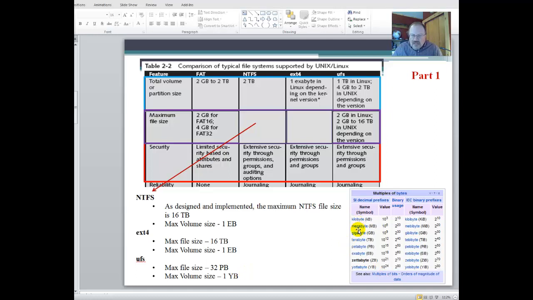Again, on the right side we have a megabyte, which is 1,000 kilobytes, a gigabyte, which is 1,000 megabytes, a terabyte, which is 1,000 gigabytes, and it's actually 1024. It's not necessarily 1,000. That's a good round number. A petabyte is 1,000 terabytes, an exabyte is 1,000 petabytes, and a zettabyte is 1,000 exabytes, and the yottabyte is beyond that. It's just amazing how large these file sizes can actually be.